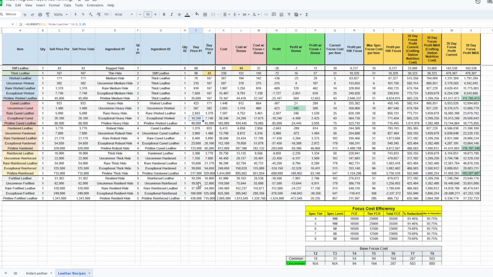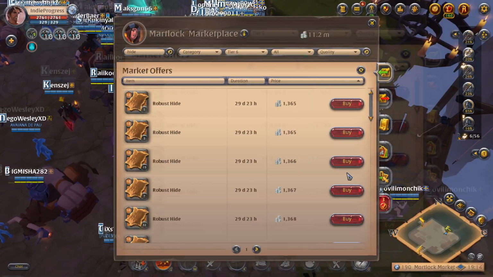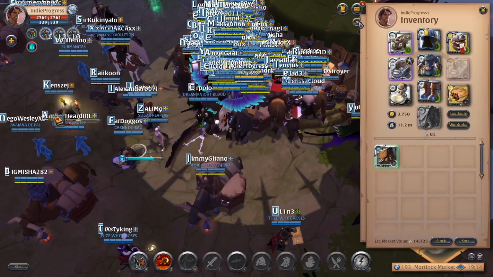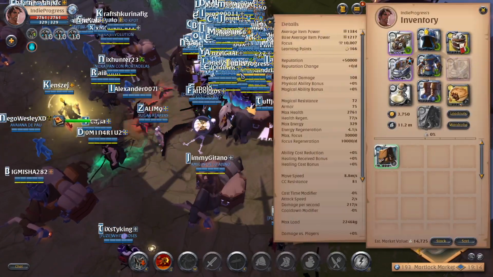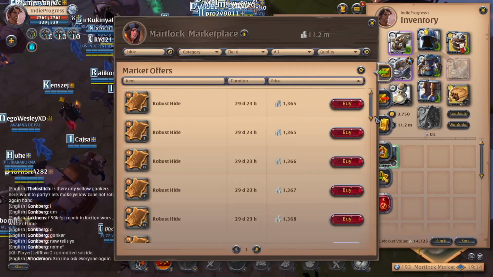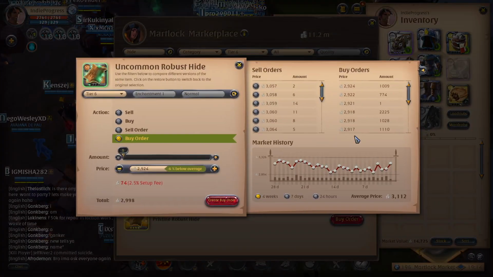Now I just want to go into my plans for my character now that I'm at max spec, and that's, as I mentioned before, I'll just continue every few days. Focus refine, I'll put buy orders in as I do market flipping, which is kind of what I've been doing anyway. I could just add a few more buy orders for anything that looks relatively cheap.